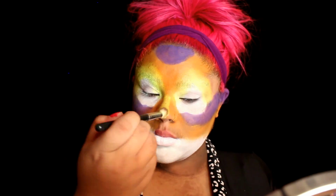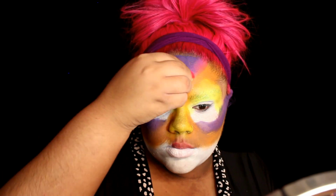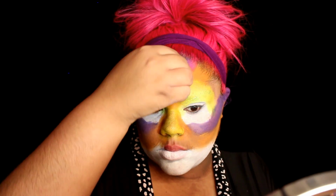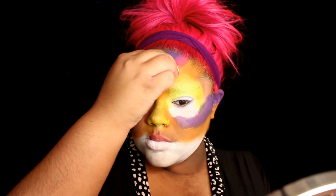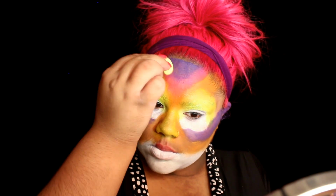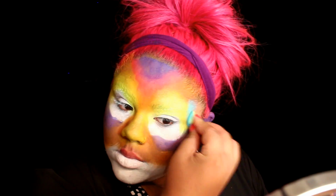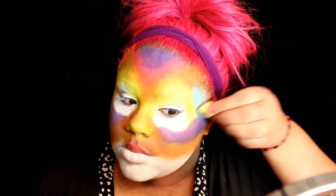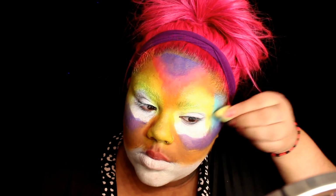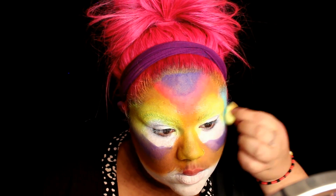Also getting the bridge of my nose and the little end of my nose. Now I'm going in with my favorite color, pink, between the purple and the orange on my forehead. And here I'm using a sponge to try to get a gradient effect and try to blend all three colors together. Now going in with a light blue with that same sponge, I'm just going right around the temples of my forehead again to try to blend all those colors together.